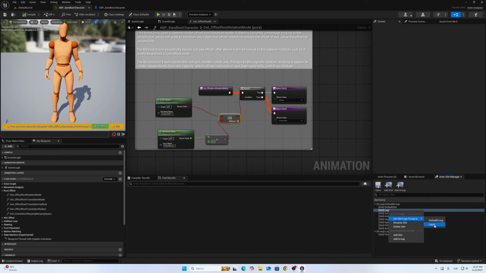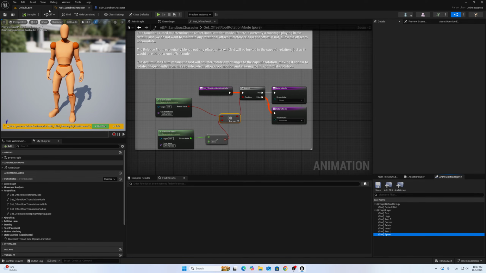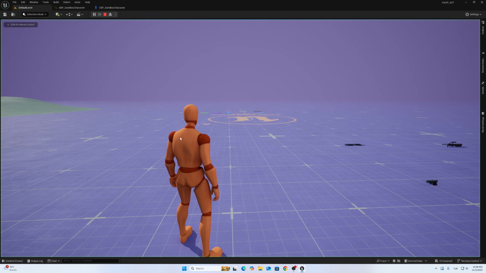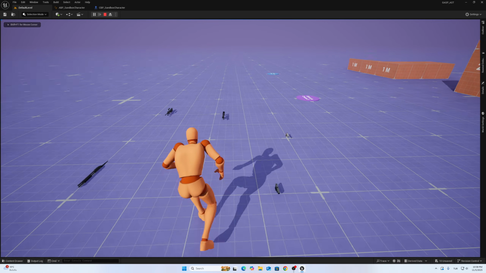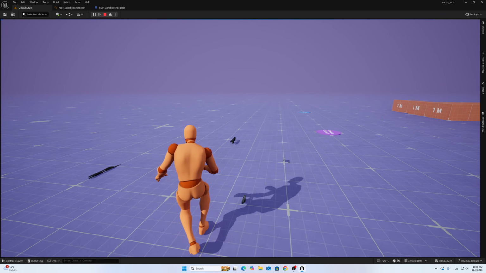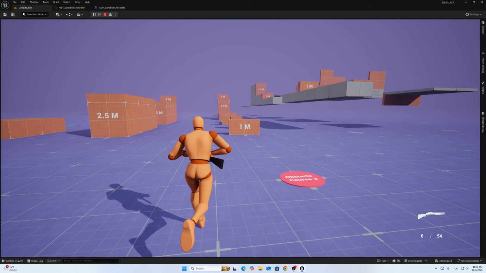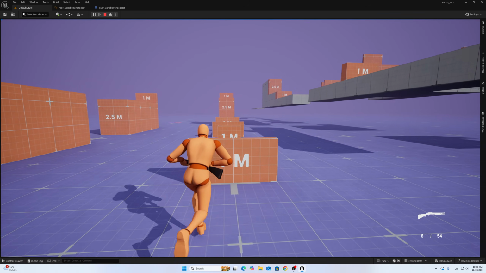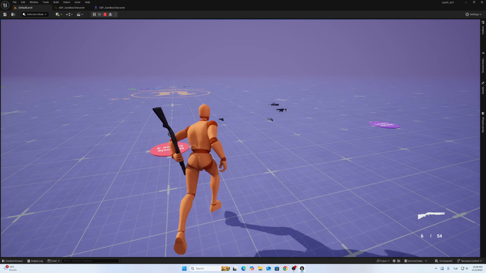So I will change all the slots here. Slots, layer, layer, layer. Because when we are doing a climb or some different montage and try to change weapon, we can't change. But if you want to change weapon when we are trying to cover or trying to jump somewhere, we can. Now, let's try. You can see that. Okay, no problem.